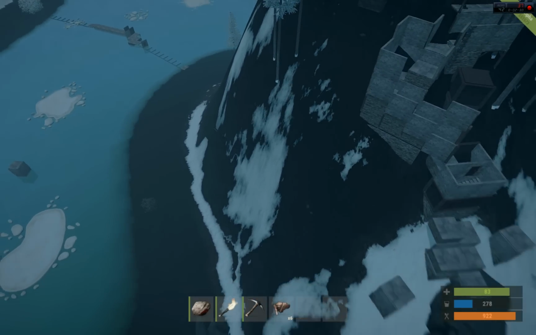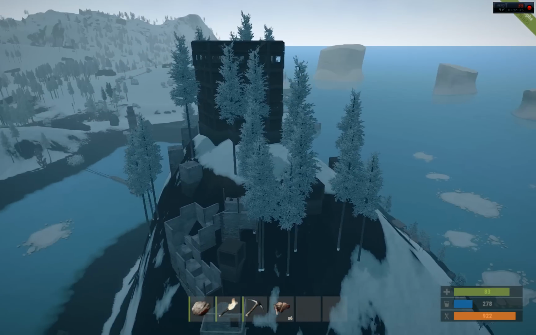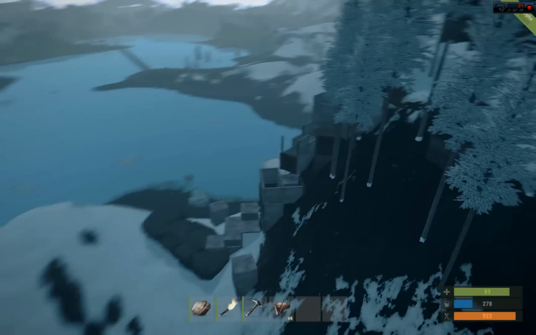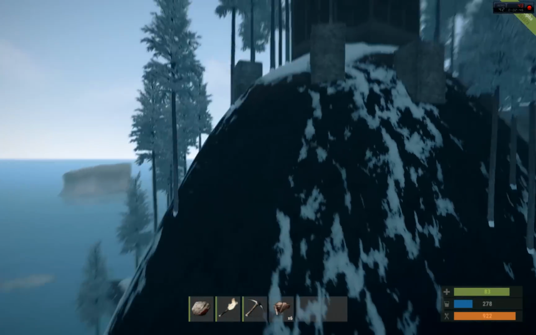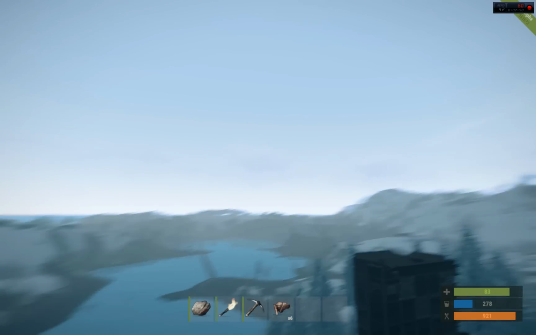So guys, in short, find terrain that is very difficult to get to. If you can get up there and build a base, it's going to be to your advantage. You might not always find a hill that's quite as steep as this one, but anything you can find that's going to make it more difficult for people is going to ensure that your base is going to stay around longer than it normally would.